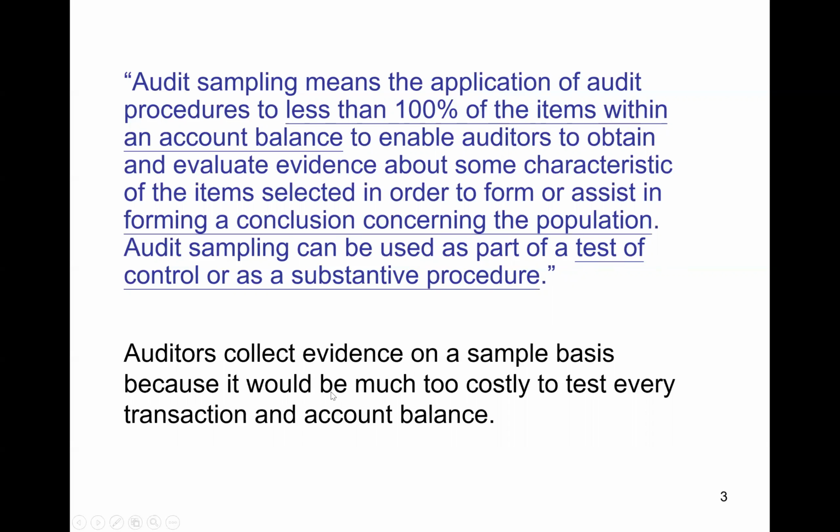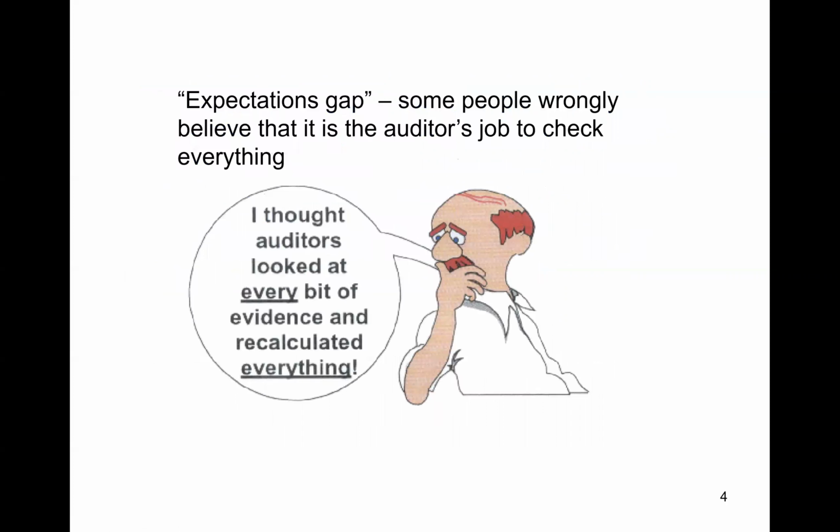Okay, so auditors collect evidence on a sample basis because it would be much too costly for the auditor to test every transaction and account balance. This has created what some have called the expectations gap. Some people believe that the auditor's job is to check everything. So that's good and bad from an auditor's perspective.